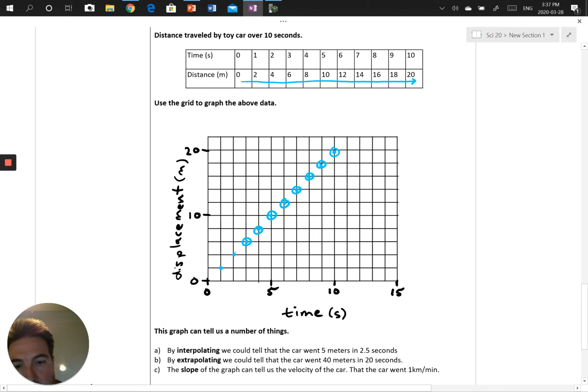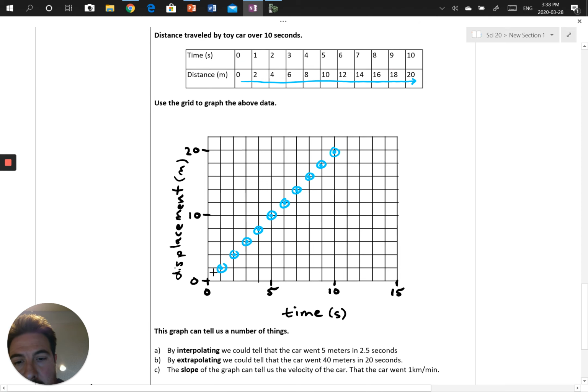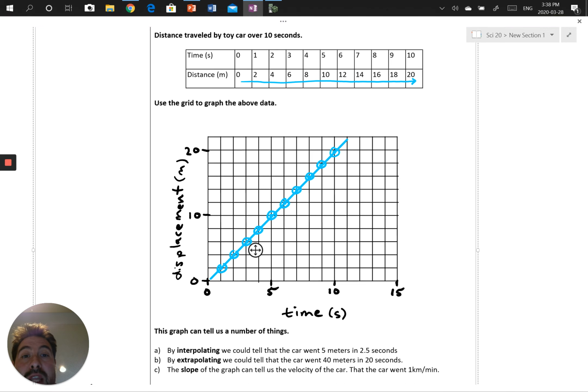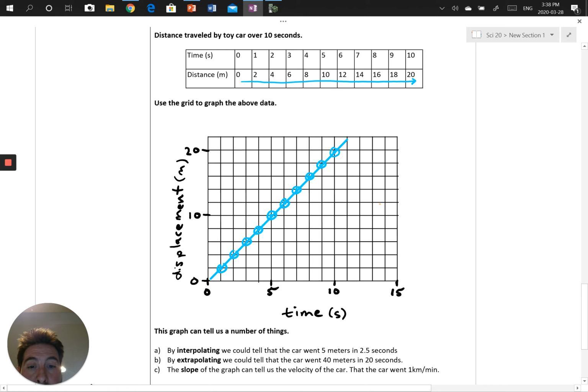And then for this type of graph, usually in an experimental setting, I would create what's called a line of best fit. So I would put a straight line in there. Let's see, can I figure out how to do this? Here you go. I put a straight line in here that's going to follow the trend of my data. Now, in this case, it's not really an experiment. All the data lines up perfect like that. Now, this straight line, I can use this mathematically to find something as well. And so what I want to actually calculate is the slope of this line.